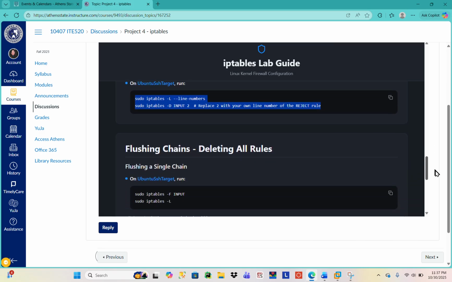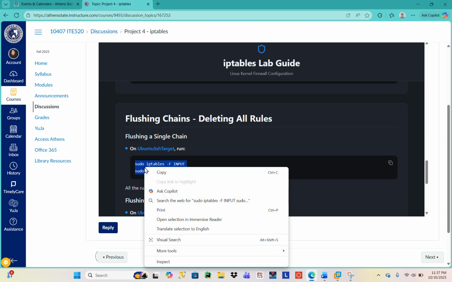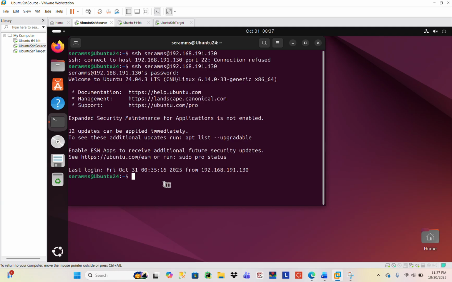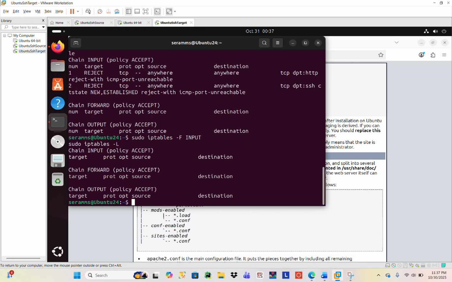Okay, next one, we are flushing chains. We are deleting everything. So on the Ubuntu SSH target, right here, it's just going to go ahead and delete everything. Okay, we are deleting those out.